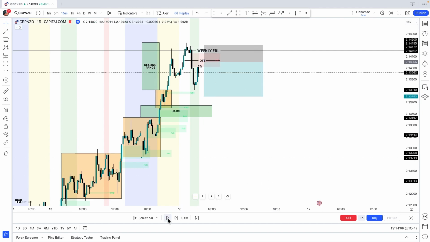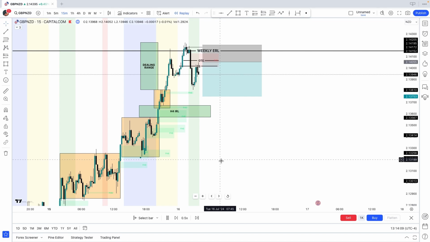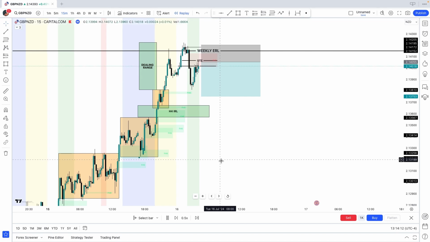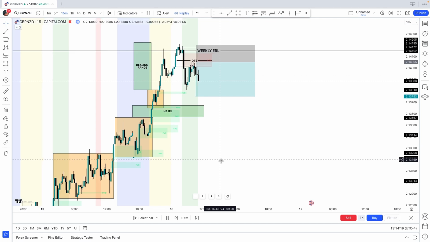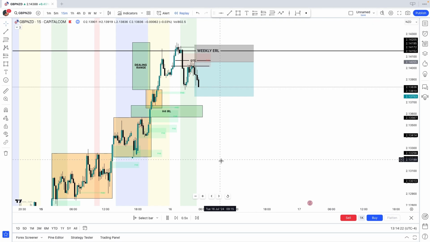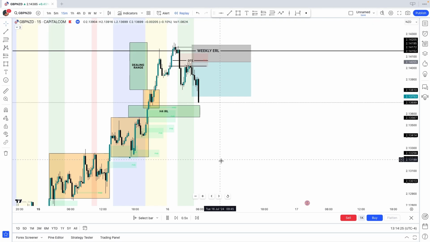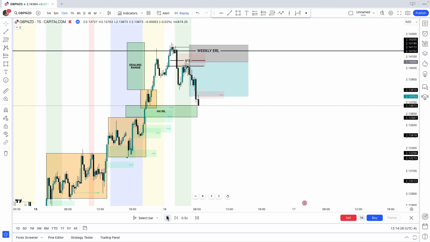So let's just see how it plays out. You will see how price reacts to optimal trade entry. It's not random. It happens every time, every day, anywhere. In some of the charts, you would definitely see how it goes. So this was simple and straightforward. We just targeted this consolidation, which was aligning with our high time frame PDRA as well. It was the lowest hanging fruit, and that's enough for the day.